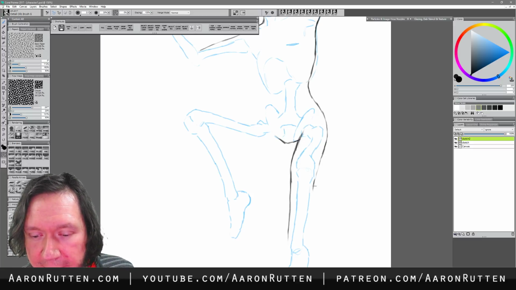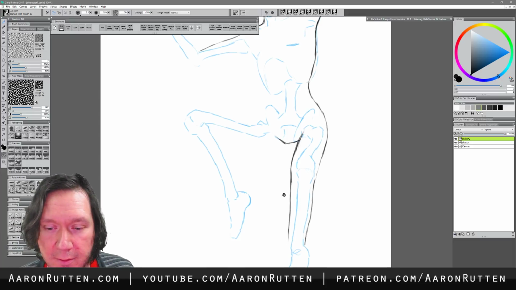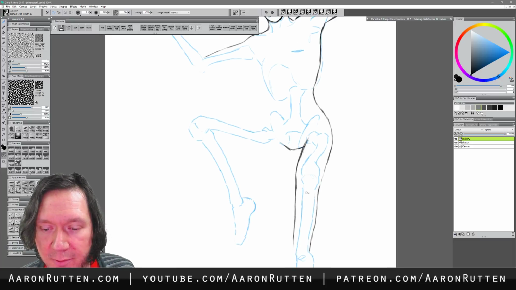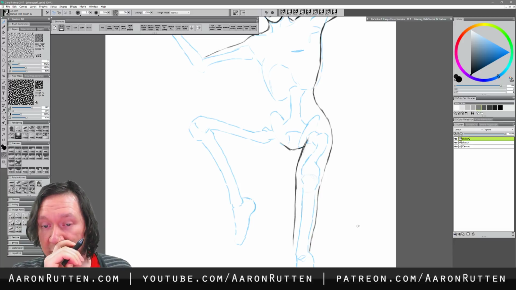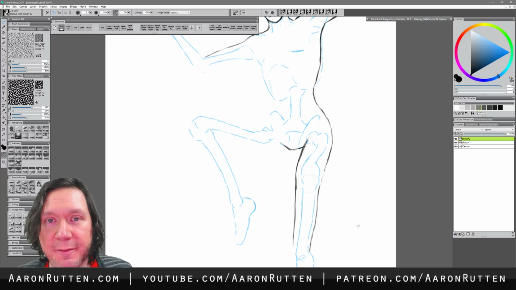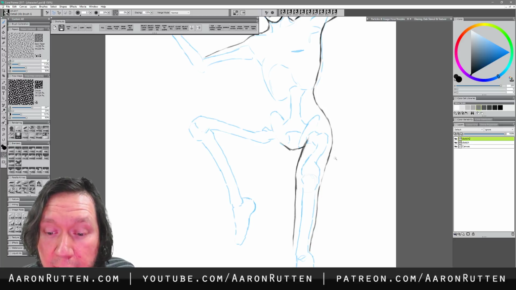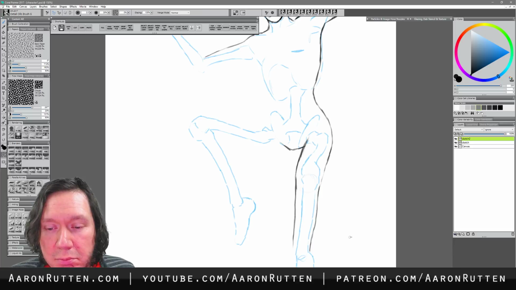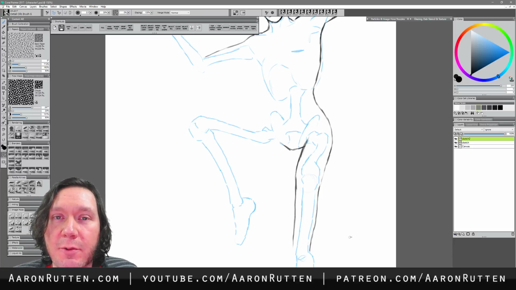So this is just more framework on top of the framework that I've already established. You can think of the blue lines as being the bones, and then what I'm doing on top of it is all the muscle and skin. And I know where to put this stuff because I've drawn a lot of people.